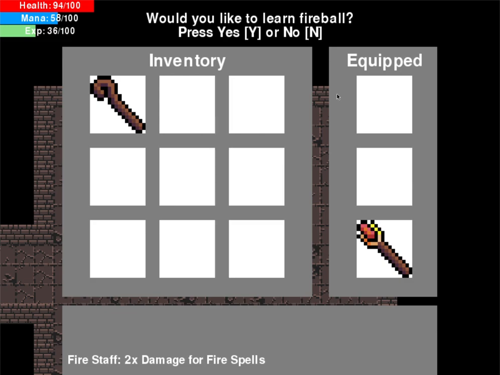So when I press I, it opens up the inventory. You can have 3 different types of items equipped: an amulet, a ring, and a staff. Right now I only have 2 staffs. So if I want to change which staff I have equipped, I click on it and it switches out. Also, each item has a distinct effect. For example, this ice staff I have equipped does double damage for ice spells, which is good because I'm an ice mage. If your inventory gets full, you can put your mouse over the item and press D and it gets deleted.